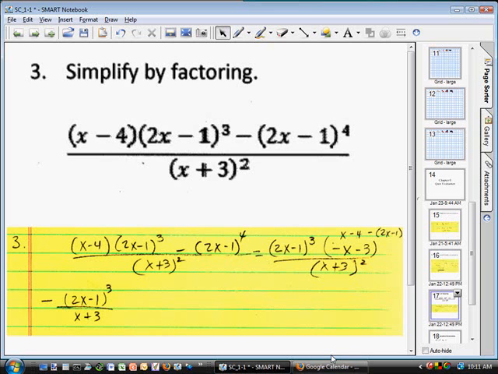So instead of just a negative in front, you're going to have a negative 1. That's fine. And it doesn't matter if the negative is on top, on the bottom, or off to the side. It means the same thing. Okay. That one is more of a vision problem than anything. You know what I mean? Can you see that? When you get these chubbier factors, sometimes it's just a little harder to see it.